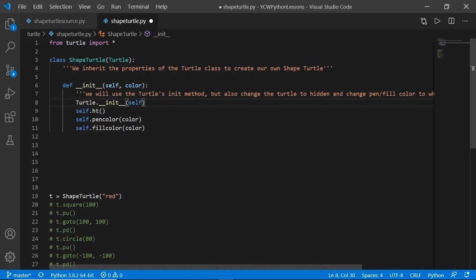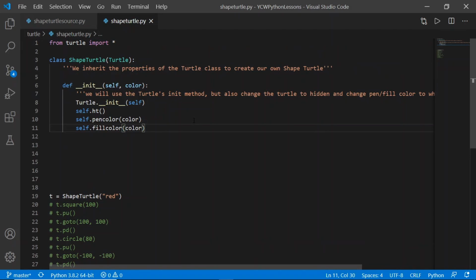And then I also hide the turtle because I really don't like the arrow. So right at the beginning when we instantiate our turtle, I hide it. And then this part, okay? This is the part that makes this tick, right? Because what we're doing is we're inheriting all of the turtle's properties in its init method, right? Whatever happens when it gets initialized, we do that, and then we do some extra stuff. That's basically what we're doing. The shape turtle is doing everything a turtle can do, but we're adding some extra functionality to it, and that's what shape turtle is. It's a subclass. It's an improvement of the normal turtle class.